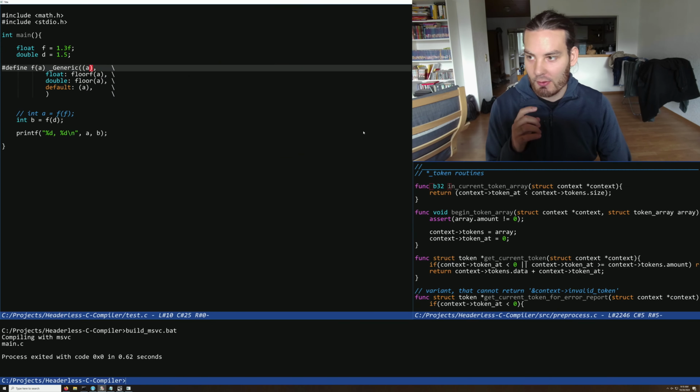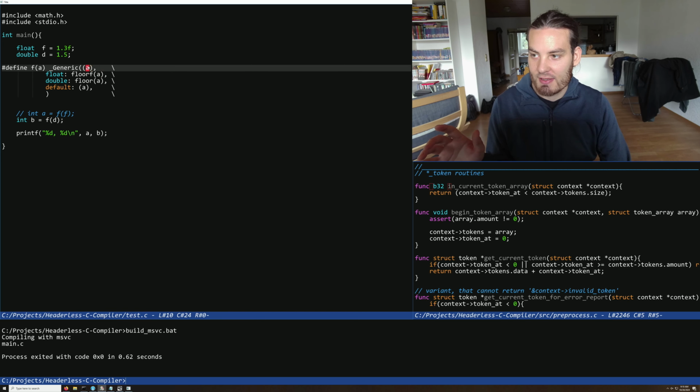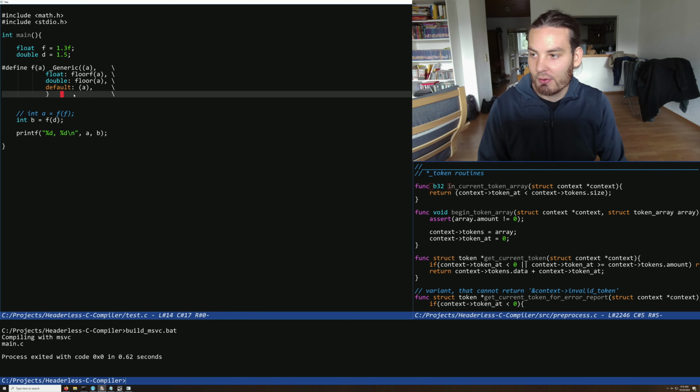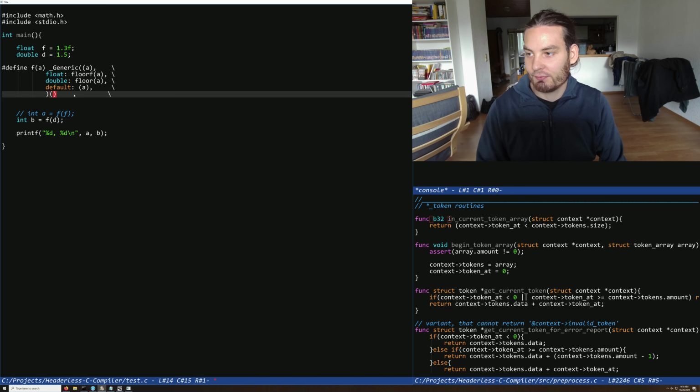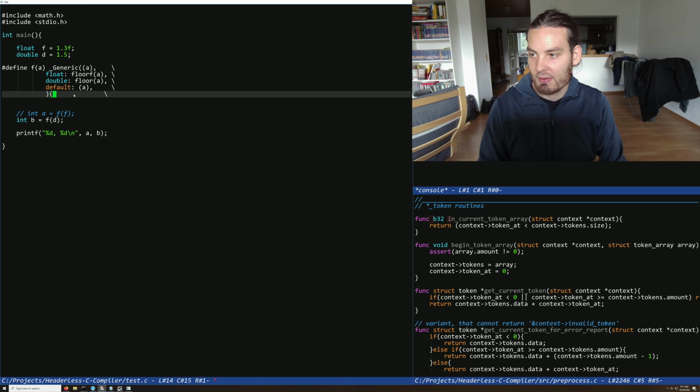Okay, I think I know actually what's happening here, and it's correct, because this was reporting a warning, because it expects a float, but it got a double in the form of this A. So all of these expressions are passed, with A being the argument. That's why you usually do this and leave out the argument, but I wanted to have a default case. Okay, but that means that works.